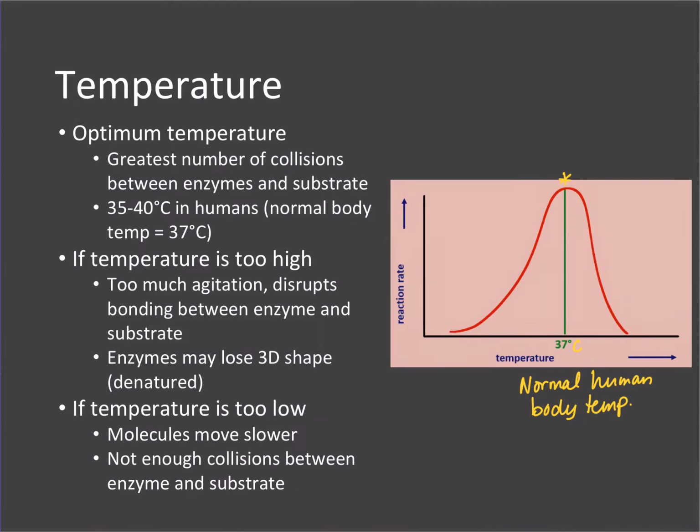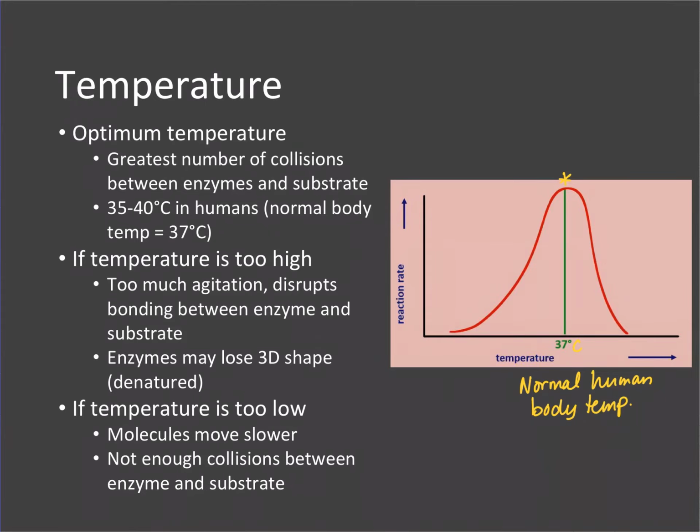So typically what happens is if the temperature is too high, there's actually too much agitation. So molecules all have their own kinetic energy. So the enzymes and the substrates are all just kind of bouncing around, and they're bouncing into each other. And as temperature increases, those molecules start moving around faster. And if they move around too fast, then when they bump into each other, instead of forming a bond, they actually kind of bump away from each other, and that bond is not formed, and the enzyme can't work on the substrate.